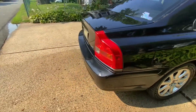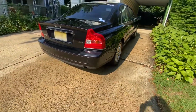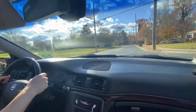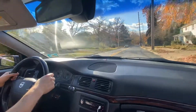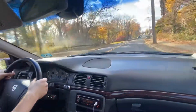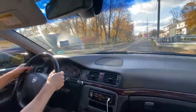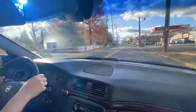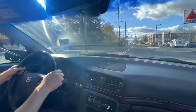If it's big, comfortable, and decently quick, people who drive over an hour every day will just flock to your dealership. And why shouldn't they? This makes for a perfect daily. Even with its issues, it's still fun. And that goes for the 960 as well. Not to mention, both of these cars have been put through the ringer by multiple previous owners for years at a time, and still run strong with nearly 200,000 miles each.